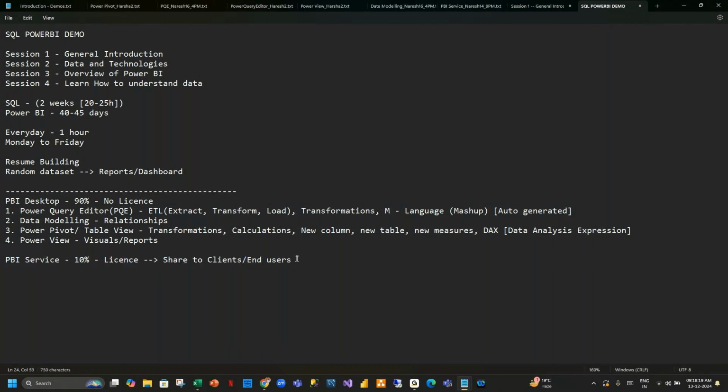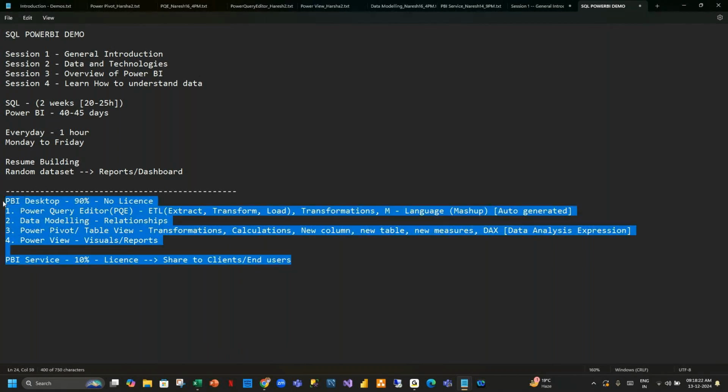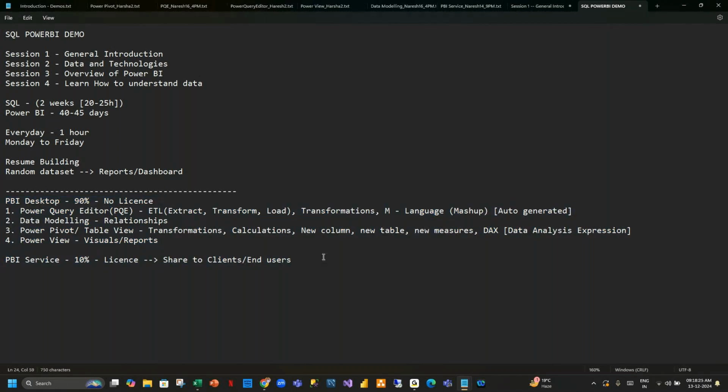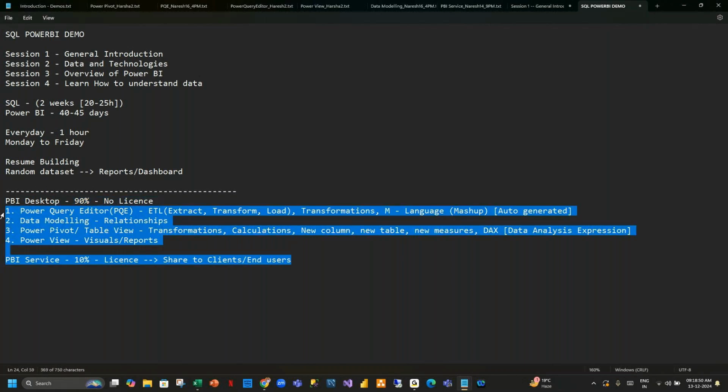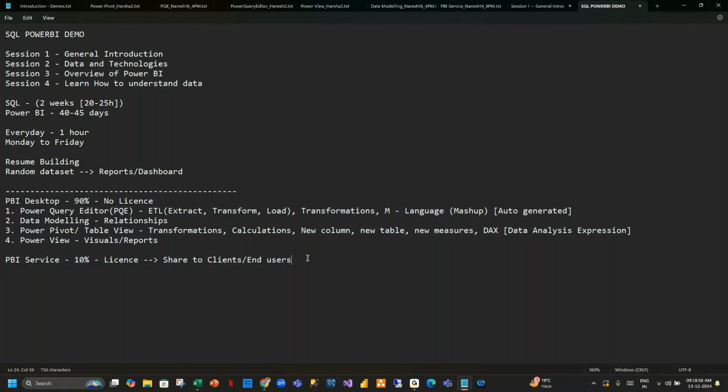Now, is this clear about what all modules we have to learn? How many modules are we going to learn in Power BI? Four. Four plus service. So you will not learn Power BI service? Four plus one. So you will learn only four? Then okay, I'll be happy, I can teach less. Yes, clear. Five. Four in Power BI Desktop and one is Power BI Service. So you're going to learn five modules in Power BI. Clear?